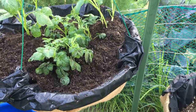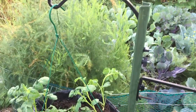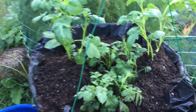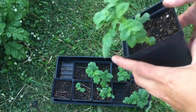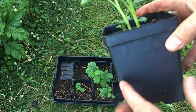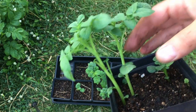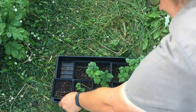I want to stress again that this basket is pretty heavy, and it's only because of our setup — where we have much stronger shepherd's hooks set into U posts — that we're able to hold this kind of weight. If you have extra potatoes, don't just throw them out. There's no reason to waste them. Throw them in one of these containers and get them started, because not every single potato will come up — that's just the reality when you plant potatoes. If you have one that goes bad and you have to pull it out, you can just replace it with one of these.